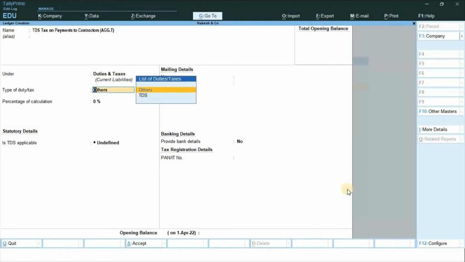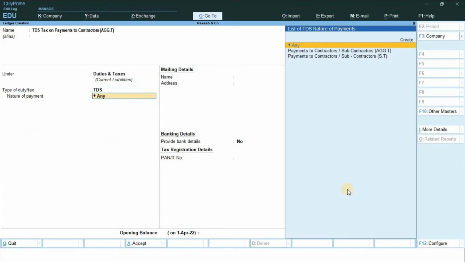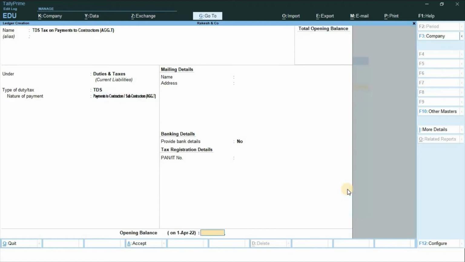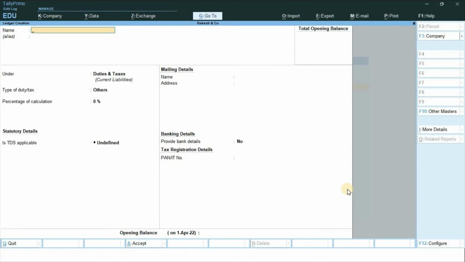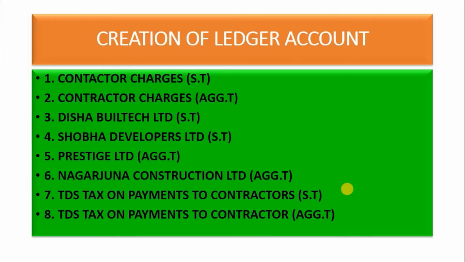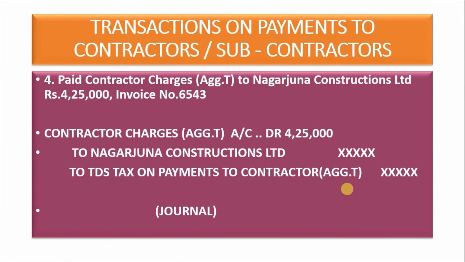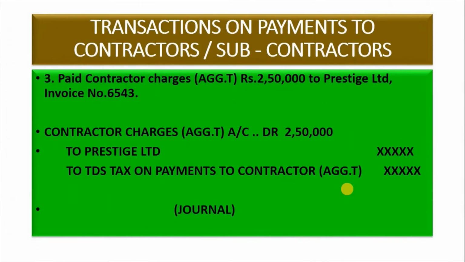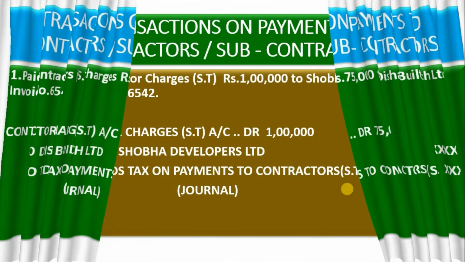Under duties and taxes, type of duty/tax, select TDS, nature of payment, select payments to contractor or subcontractors within bracket aggregate of transaction, accept. Okay friends, now we created all the ledger accounts. So go to the transaction one by one.